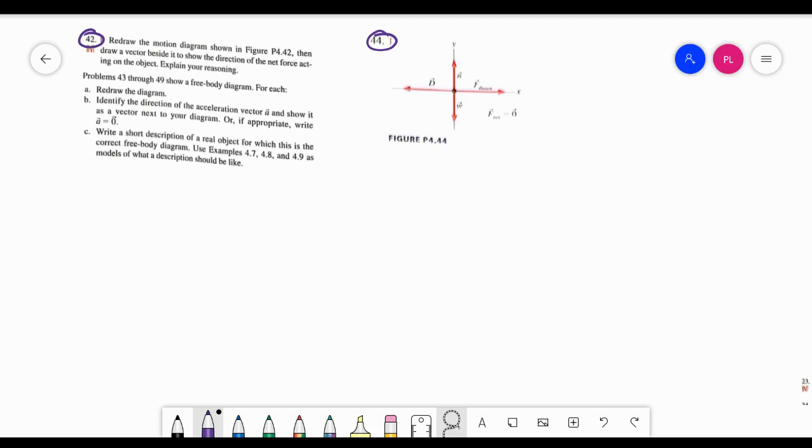Draw a free body diagram for each, or show the diagram, redraw it. Oh, I just did a copy paste, but they're labels. I hate that stuff, so I'm going to do some slight editing here. Instead of W down, I'm going to say, hey, remember that's gravitational force, Earth on the object. Instead of N going up, that's the normal force or the support force of the floor on the object.